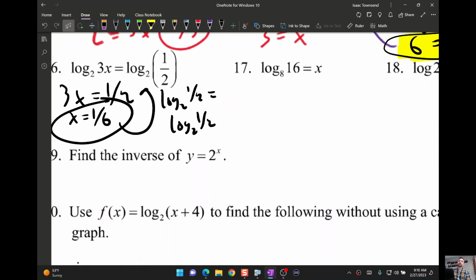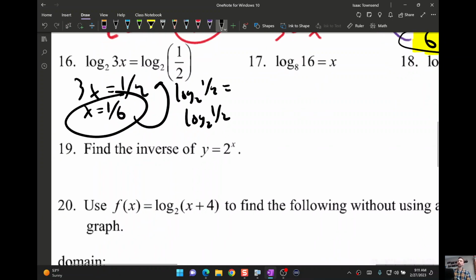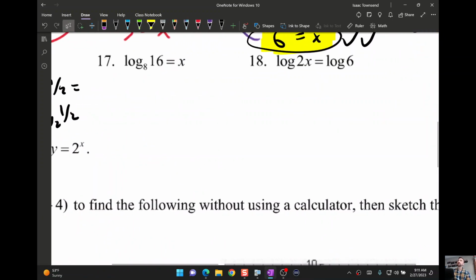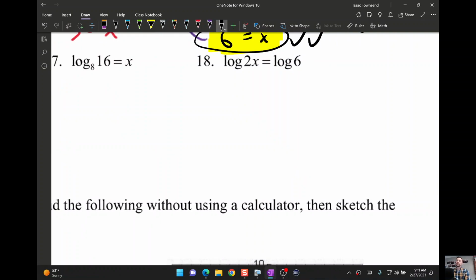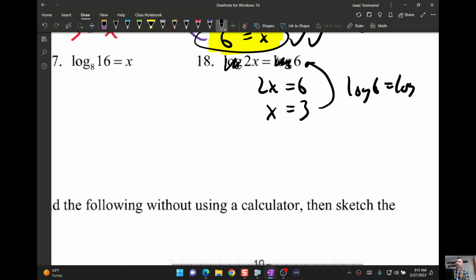Okay, we're going to skip 17 for just a second because that's the harder one in this little section. But over here, this is log base 10, this is log base 10. That's already balanced. We just need to make sure that the insides are balanced. So x would need to be 3. Plug it in. Make sure you're not taking the log of 0 or a negative, and you're not, so it is part of your solution.